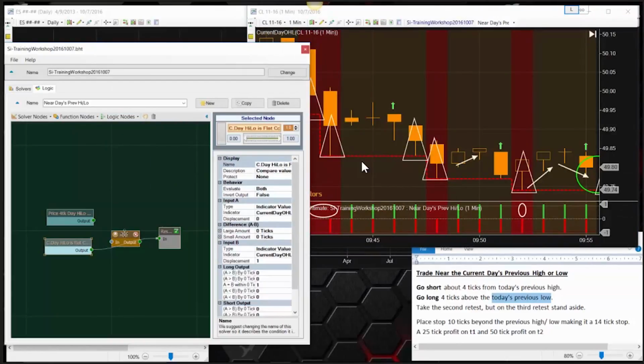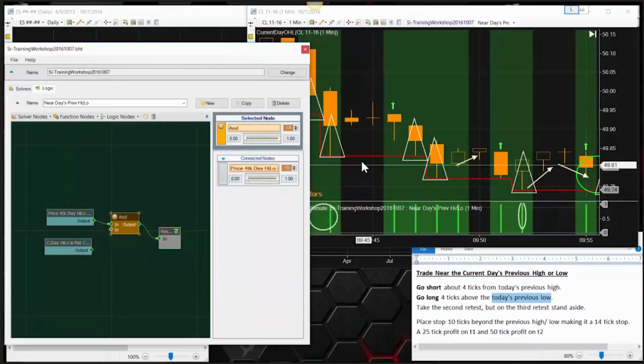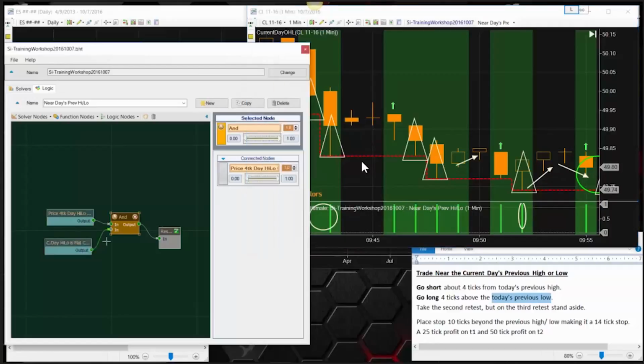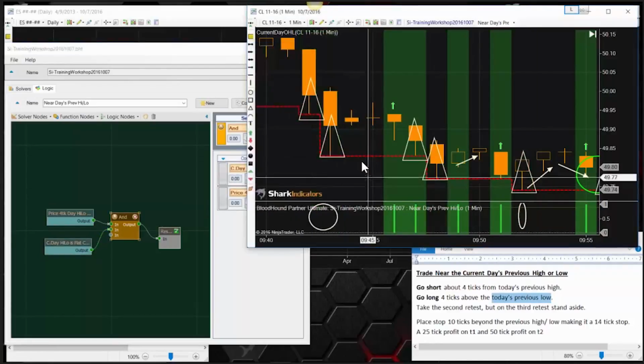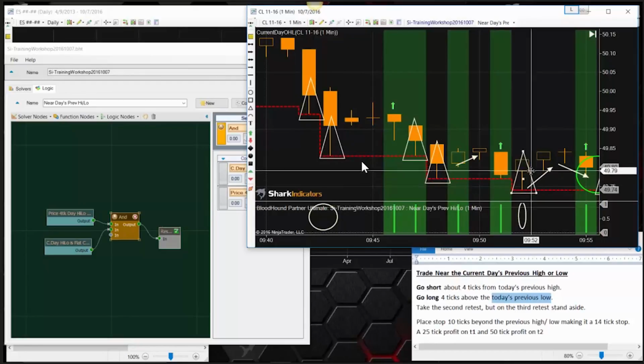So let's connect these together with an AND node. All right, so there's the first solver, and if we connect the other one in, there we go. So new lows are being made and the long signal is missing on these new lows. So there we go. We got rid of some of them.